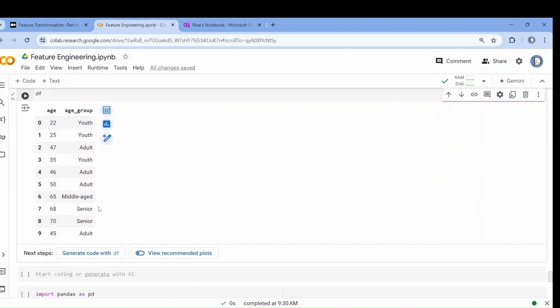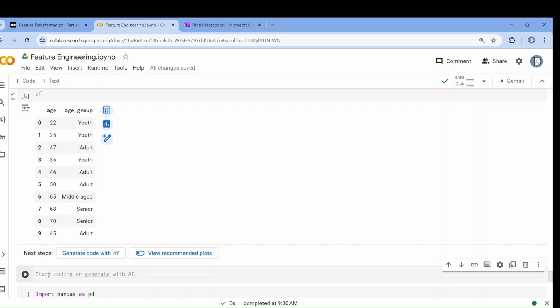See, you have created 5 categories. If you have many ages, all of them will be converted into 5 kinds of categories. Sometimes you may need this kind of column for your machine learning algorithms. In those scenarios, you can simply convert these continuous features into categorical ones. Now if you want to visualize this, sns.countplot with x equal to age group and data equal to the data frame.